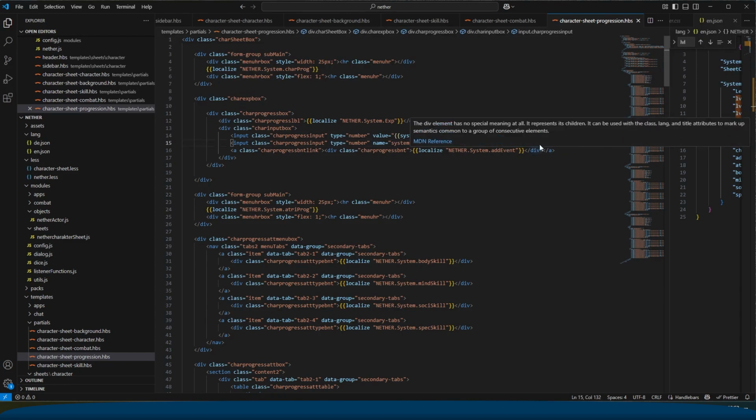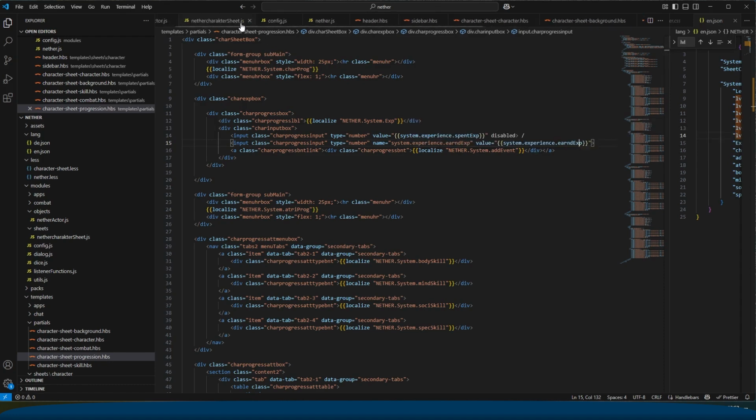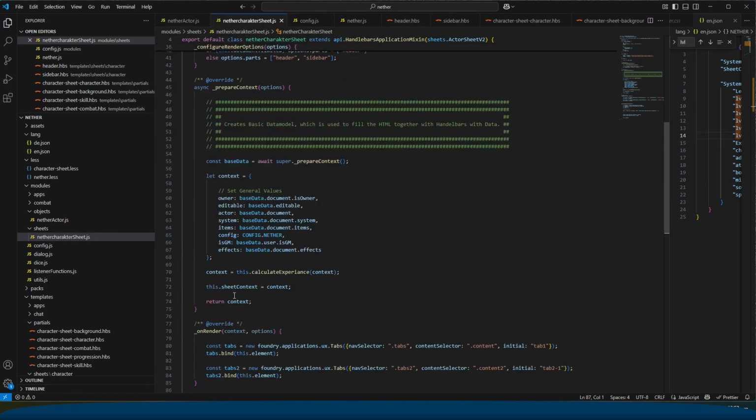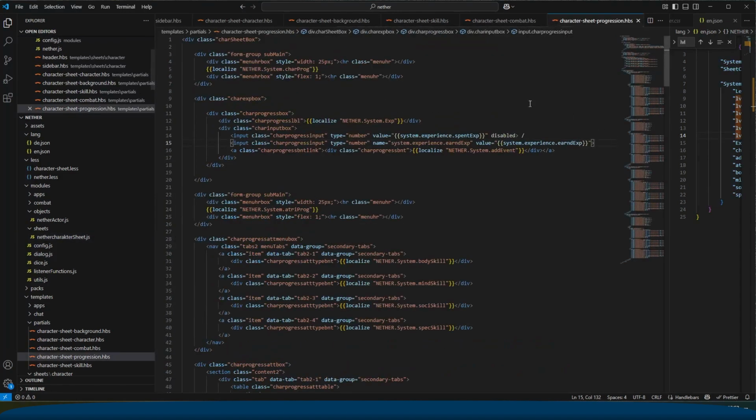And that's something that is set inside our sheet.json. So in the character sheet, we see here the context is served, and in context we have system, which is the base data document system. So I'm simply saying here, please show me the value that is set there. And as soon as it's put into the value field here, we can see what is actually saved to the character. And with the name attribute, we are setting where we want to save it. So for example, if I would change this here, then it would override a second attribute inside the actor.